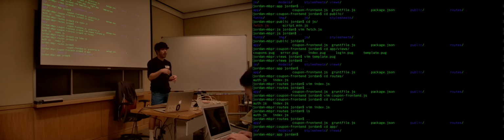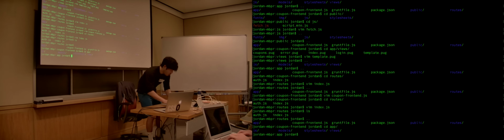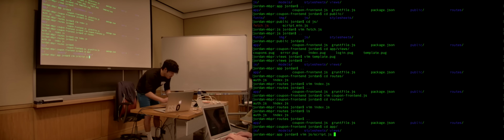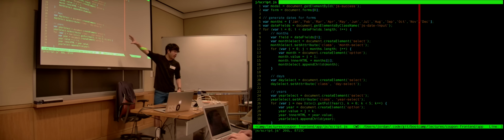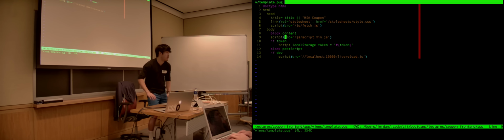And so our views and style sheets, we all understand, right? We're all good with views and style sheets. And so we have here our JavaScript file, which has front-end code on it. So how does this run on our front end? What gets this to run on our front end? Anybody? Exactly. So what happens with our script is we write it here, then we run grunt and it gets minified and put into our public directory, public/js/script.min.js. And then within our views, every single view, because it's in the template, we have a script whose source is that minified script, so it just runs when every page gets viewed.